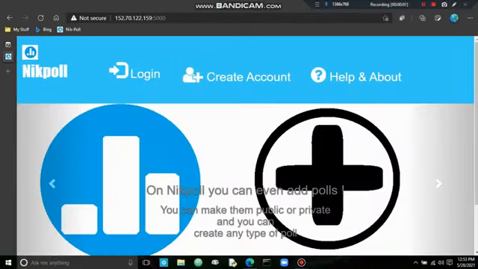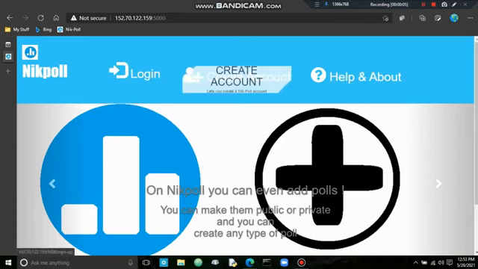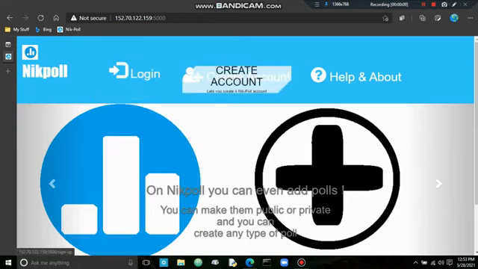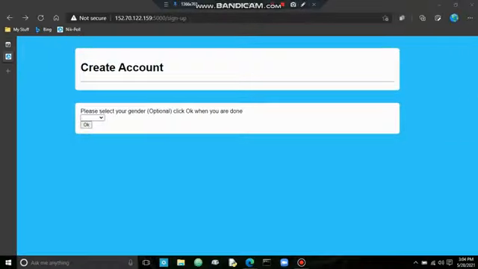So I'm back at the home page. So there are 2 more buttons, login and create an account. I don't have an account yet, so why don't I create one? So when I click the button, I got redirected to this page. On this page, there's a form for you to fill.